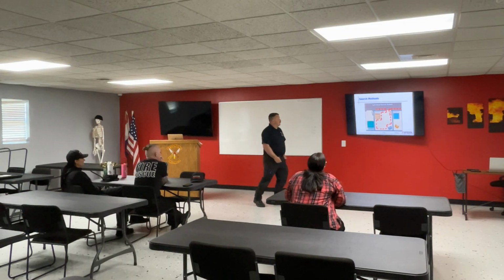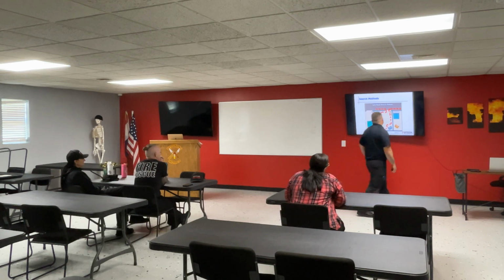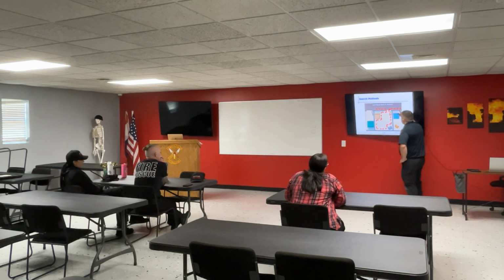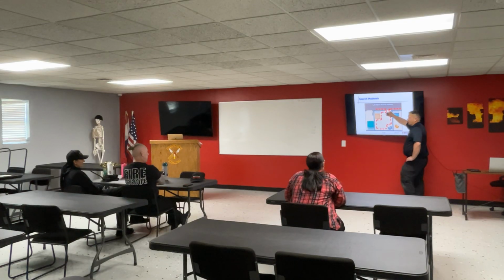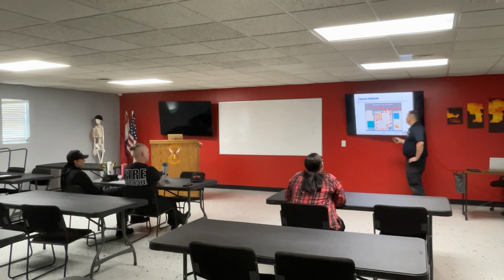So here's an image of a left-hand search pattern. They're moving down a hallway on the left-hand side, keeping contact with the wall. They come to a doorway. If you're running a crew of 3, you may have somebody post at this doorway and you have 2 members enter and search this room, staying in constant contact with the left side and working their way clockwise around the room, exiting back out that same doorway where you posted your partner, and then working your way back down the hallway, moving through all the rooms.